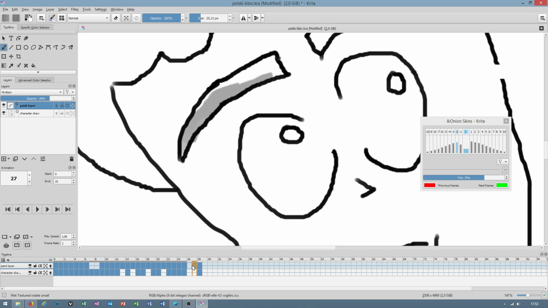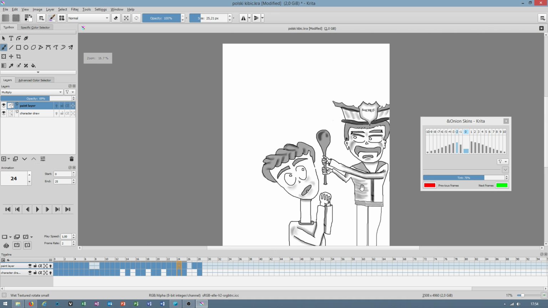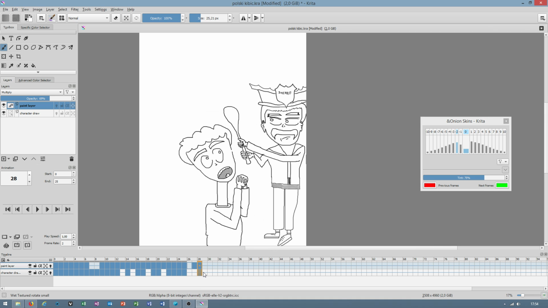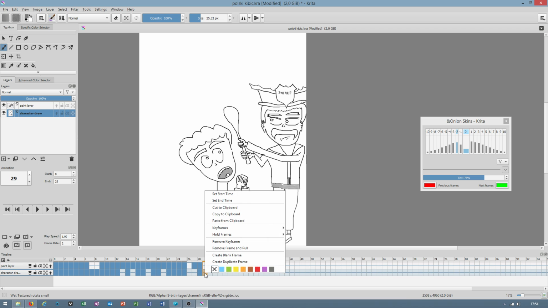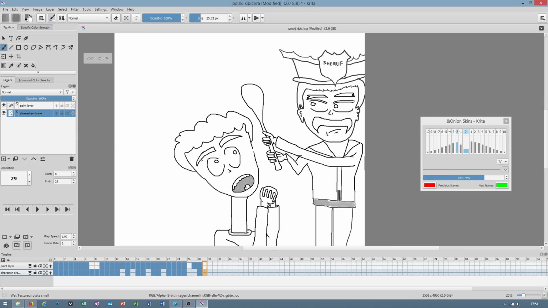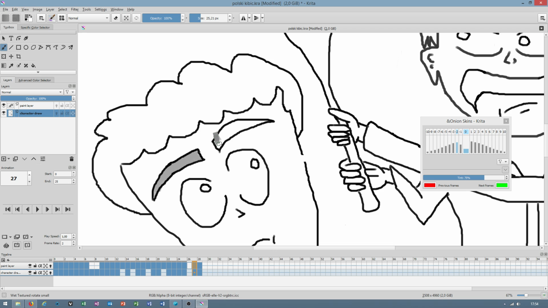Let's see, automatically you will have this option when you're painting something. You don't have to create a blank frame, only when you decide to paint once again. For example, it's not really necessary, because if you create a blank frame, you will have to paint this character from the beginning. You don't have to. When you erase, I will show you in a minute. Don't forget to switch.